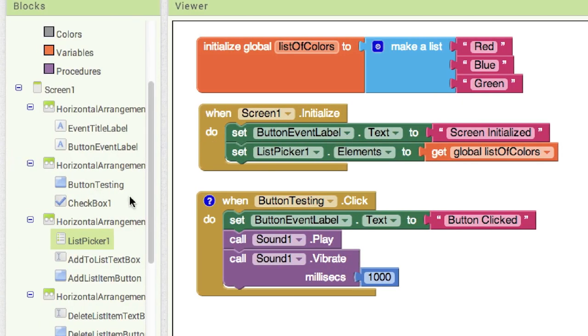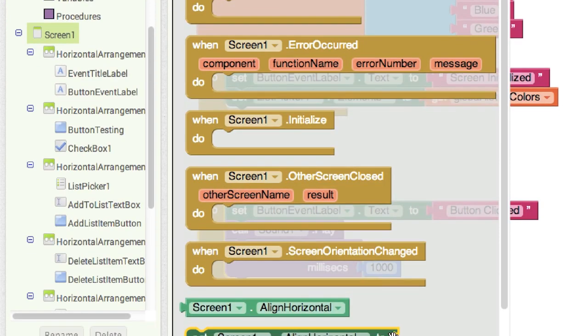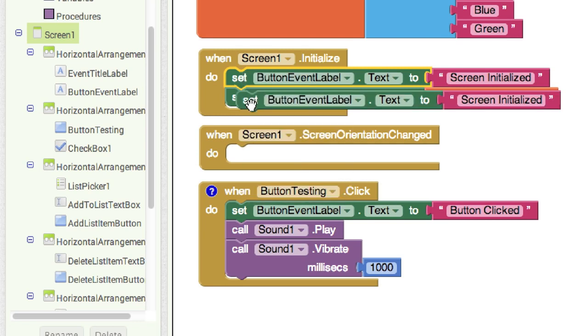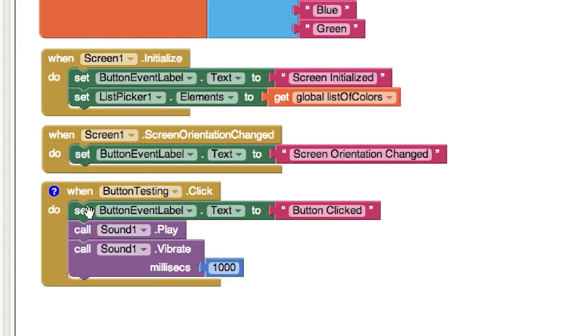Another thing that I might want to do is to come in here and change the orientation, or at least send an event saying that the orientation is changed on the screen. Click on screen, and we can come in here and look for this screen orientation changes, and here's other different events that it'll handle. I'm just going to get this one, drop that inside of there, and let's say that if the screen orientation of the device has been rotated, let's duplicate that, drag that, drop it inside of there, and we want to say something like screen orientation changed, and there we go. Now we'll also be able to monitor that. This is just here so we can look at it, click on things, and watch different events being triggered. It's not there for any other reason other than to update that label.